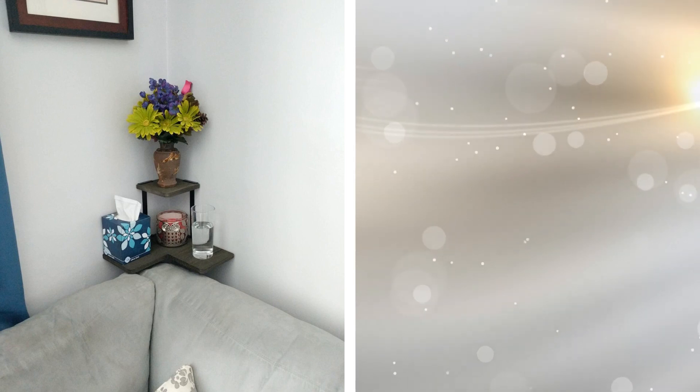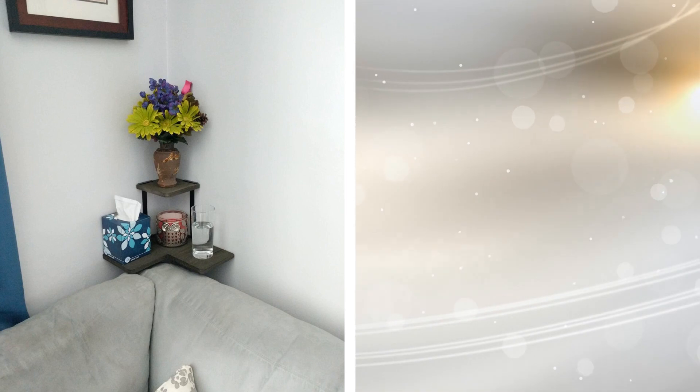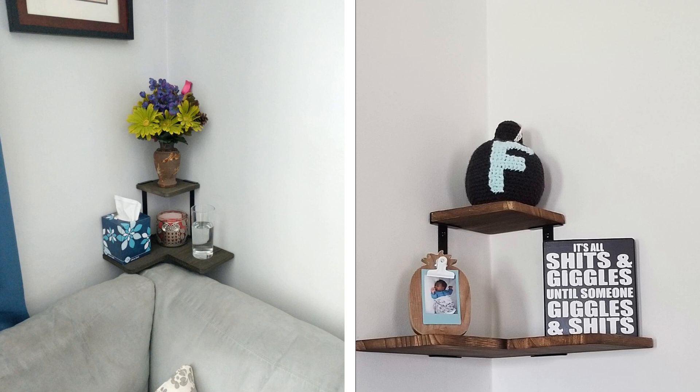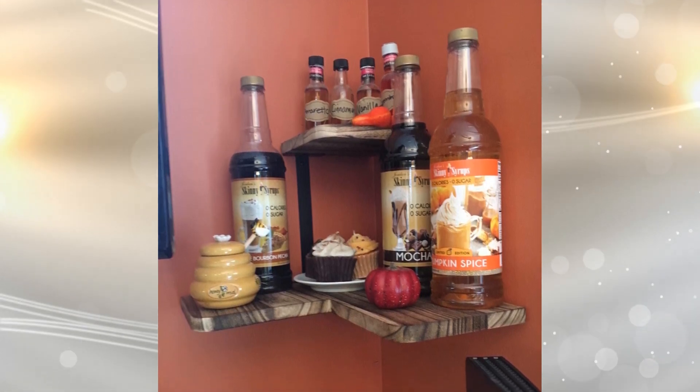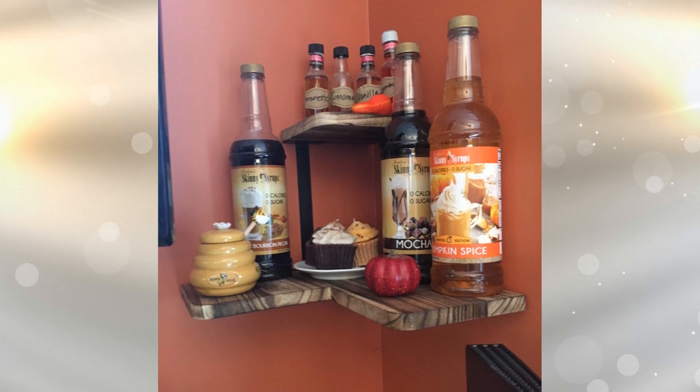Your corners in every room are bare — rectify that by adding floating shelves that will be tucked away in the corners and be able to hold your items. Corner shelving is really sleek-looking and just a good use of a normally unused space. This is something you should really invest in, and you can find them for a very low price on sites where you can purchase furniture.